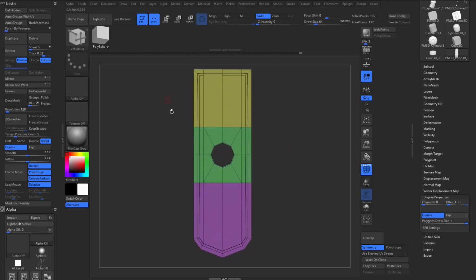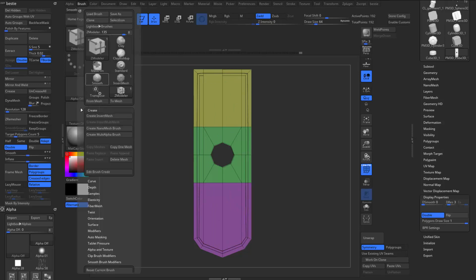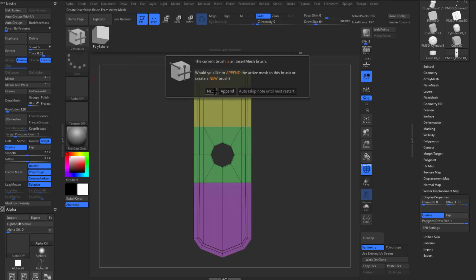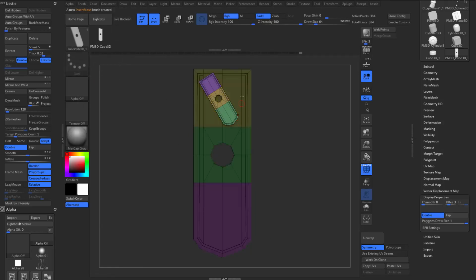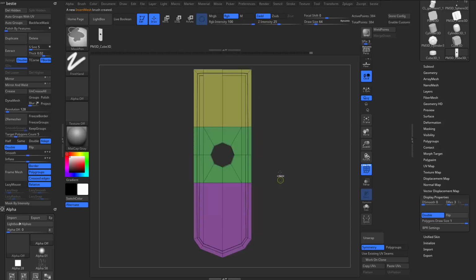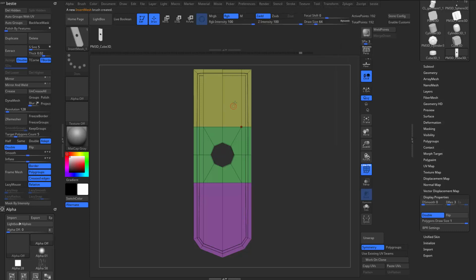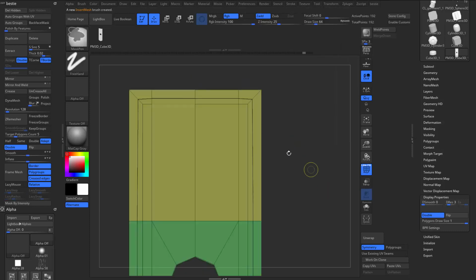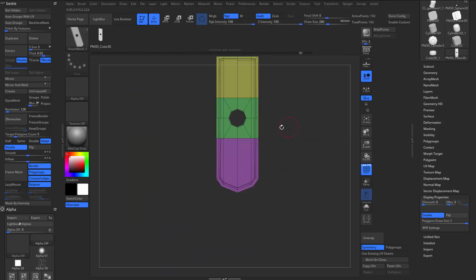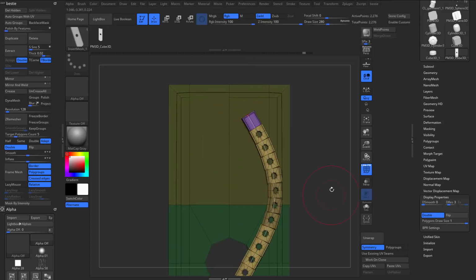Let's make it facing us this way. So the base is here, that's the middle ones, and that's the end. Now if you go to brush and create insert mesh and new, we're gonna make that an insert mesh, just like the button we created earlier. And then you can go for stroke and go to curve and turn on curve mode. Then you drag, you can actually duplicate this belt along that curve.